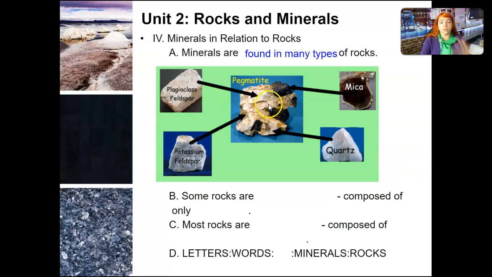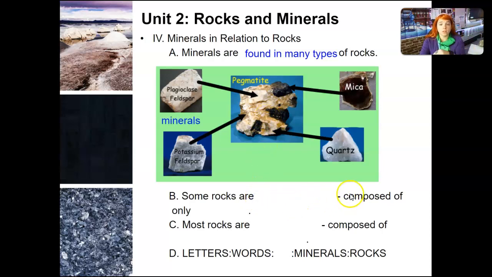So for instance, in this version of pegmatite, you can see you've got plagioclase feldspars, which is more of a tannish color. Then you've got potassium feldspar. This one's more gray than pink. The one we see in class is pink. This is more muscovite mica, not biotite mica. The difference is you can see this one's more of a lighter brown than the other one. And then quartz. Pegmatite is made up of all of them.